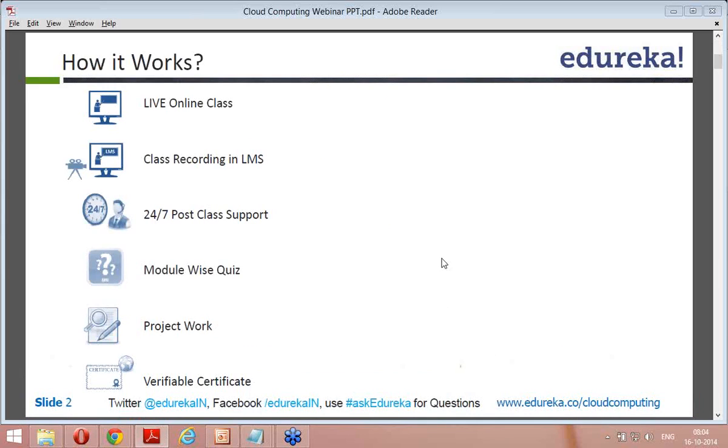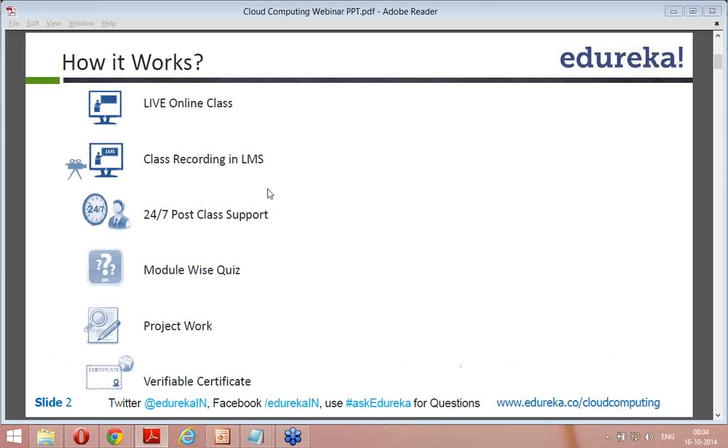So it's a live session, and generally how it goes, Amazon Web Services is a 24-hour course. It goes for 8 days, 3 hours each. It's instructor-based training, and you will get 24/7 class support, even after the class gets over. In every session, you will have a demo associated with that session, and after the session you will have some hands-on. Every session will be recorded and uploaded into the LMS, that's the Learning Management System, and you will have access to it.